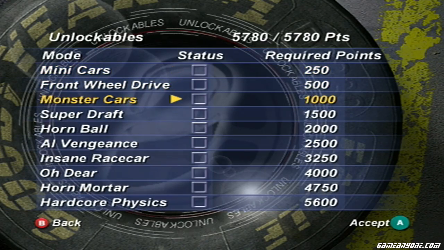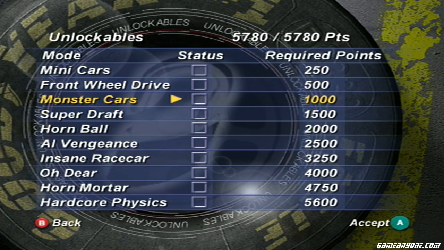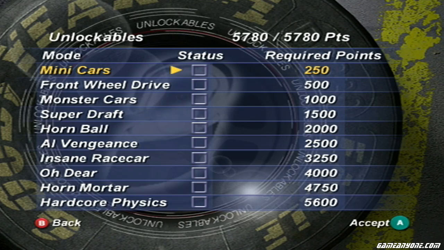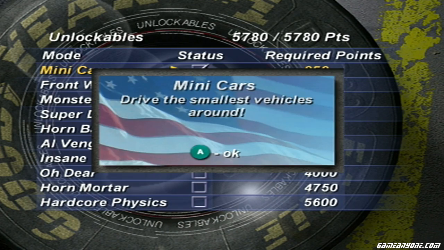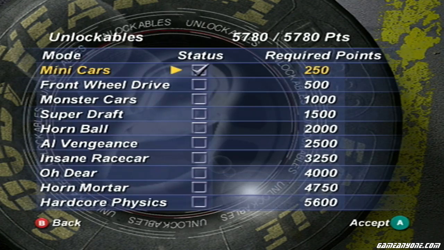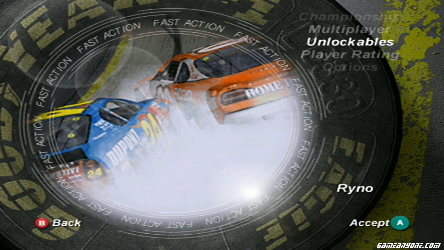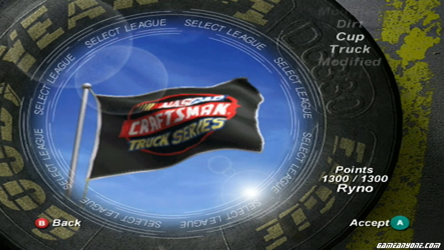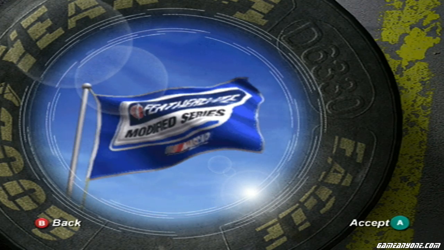So we got some unlockables here with fast action with a bunch of crazy stuff. I'm just gonna go down the line with all the unlockables, starting with the top of the list. First up, we have mini cars, which, when we activate, we get a little description here: drive the smallest vehicles around. Like I said, I'm just gonna go through each of these cheat codes.